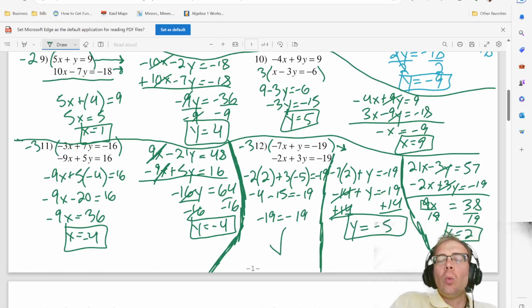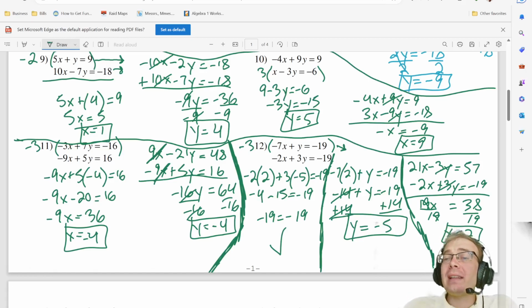Okay, when you are checking it, plug it into the equation you did not just use to finish the problem. The other equation, plug in both the x and the y, and make sure that the left side equals the right side. If it does, it worked. If it doesn't, then you did something wrong. Now, it could be that you checked it wrong. That's always possible too. But most of the time, like 95+% of the time, it means that you did something wrong in solving for x or y.